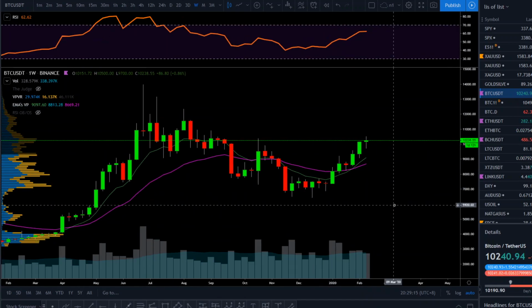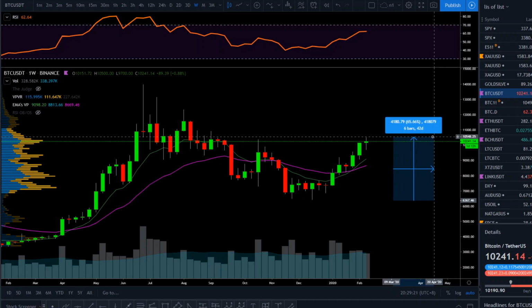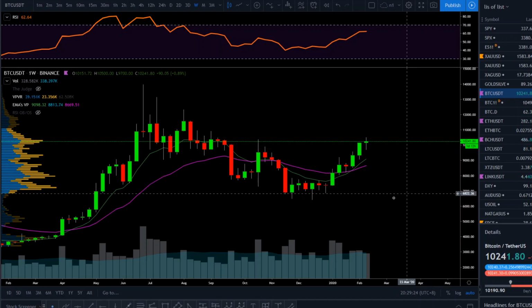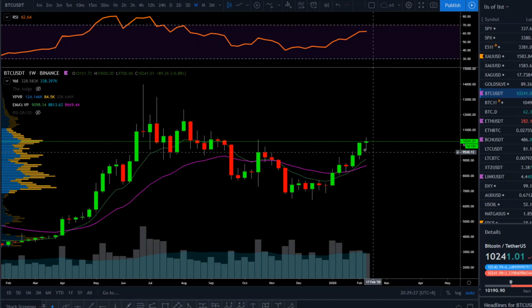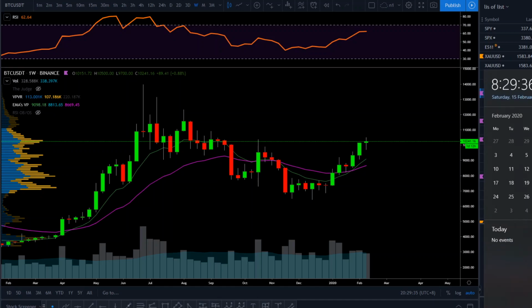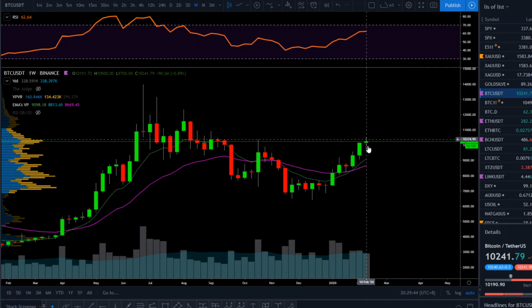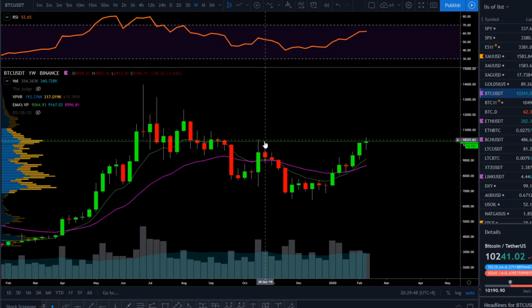So if we're looking here as well, yeah. So the weekly doesn't look as good here because now it's having a bit of a pullback, and we are forming a wick. But I guess this weekly closes up in 1 day and 12 hours, which is going to be Sunday. So we still have Sunday to play out here, and yeah, we still got time. And we are at this resistance here, which is the key resistance.